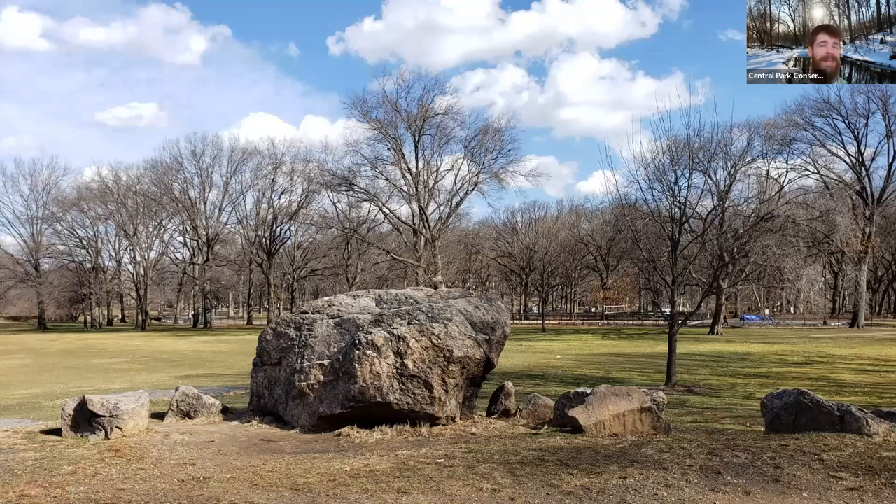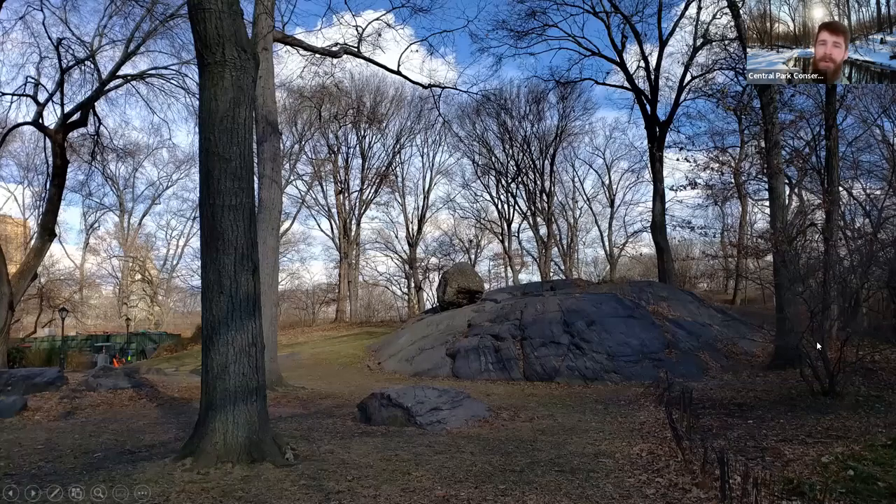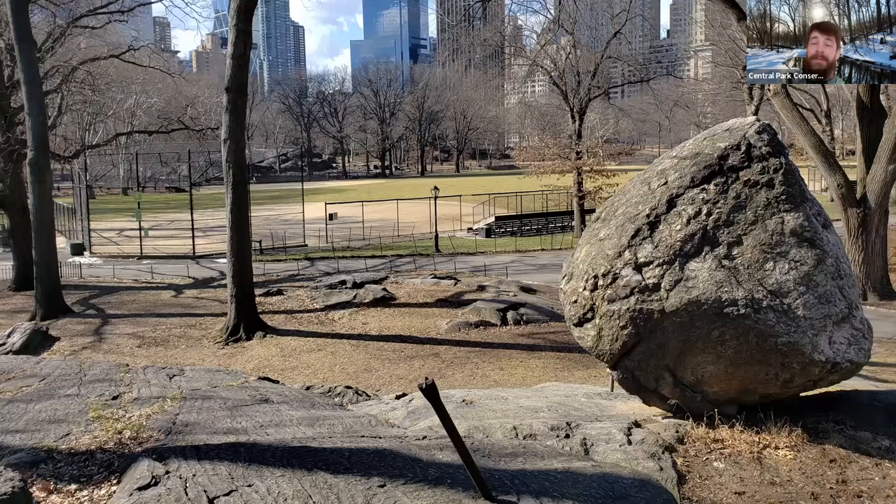As we make our way away from Sheep Meadow, walking southwest, we can notice some other decorative rocks placed around as we get closer to this exposed cropping. We can see a large boulder decoratively placed on top of this clump, a stone that was transported here. Even stones naturally occurring here or blasted off larger chunks of bedrock have been incorporated into design and beauty all throughout the park. You'll notice this one has some spikes holding it up just in case it might slide down — and of course many people over the years have tried to push and dislodge this rock, but to no avail. You can find this rock located near the northeast corner of Heckscher Ball Fields.